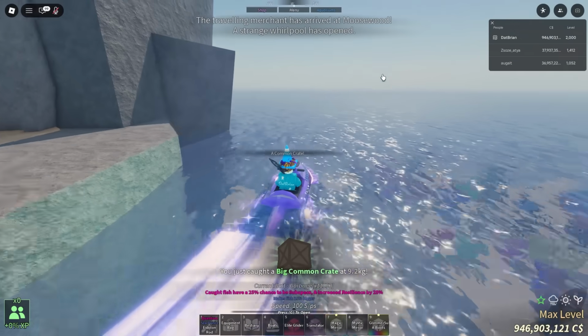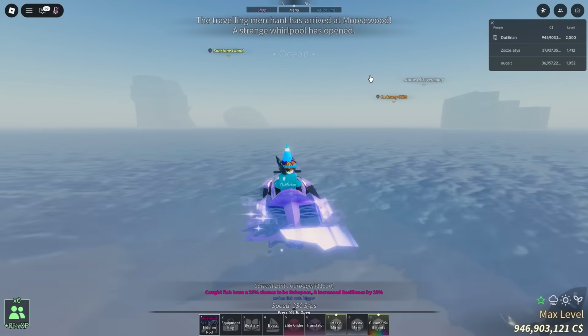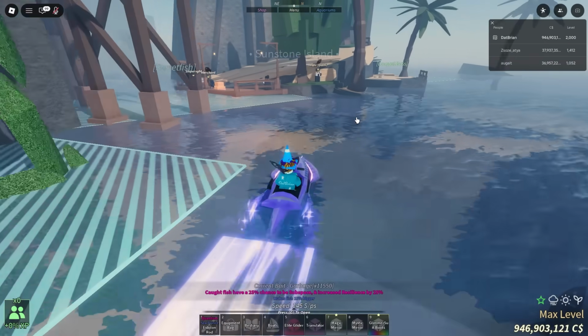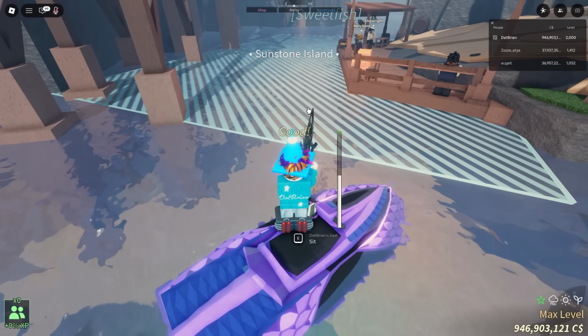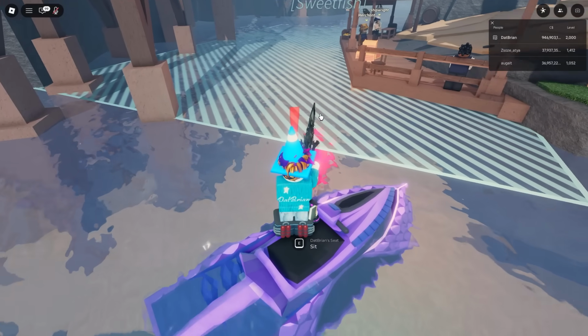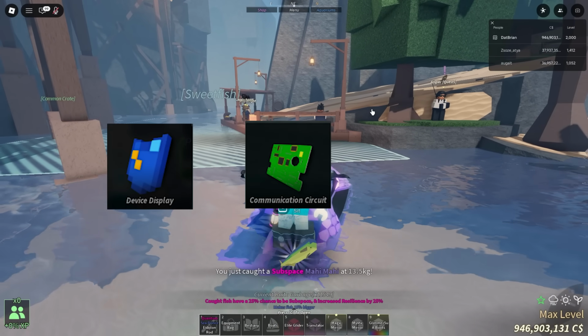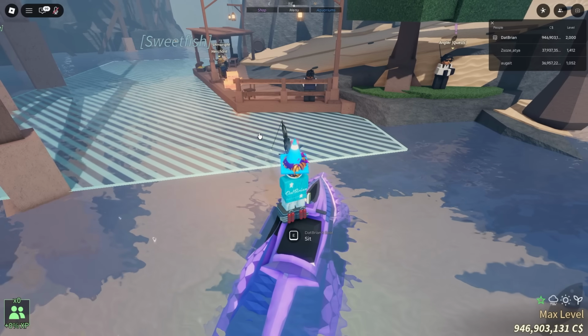And now what we're going to do, if you got both of them, is go over to Sunstone Island, which is in this direction. And you want to go right into the waters of Sunstone. So you can see once it says Sunstone, go ahead and start fishing here for the communication circuit. So just to make it clear, you want to get the device display in the ocean, communication circuit at Sunstone Island, and the Translator core at Roslit Bay.